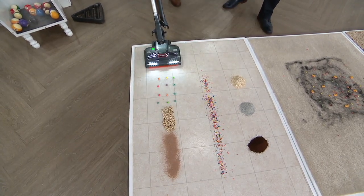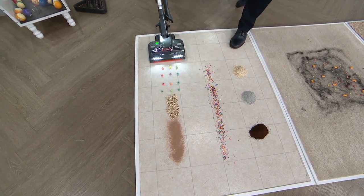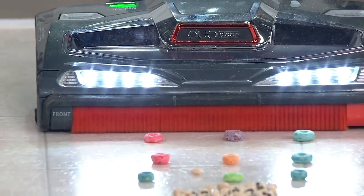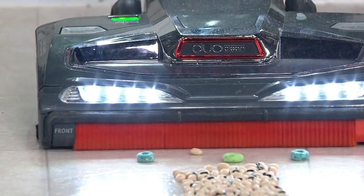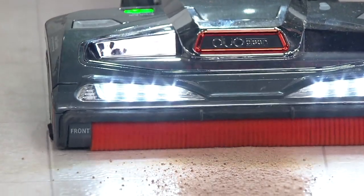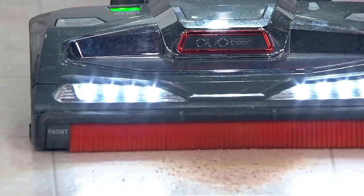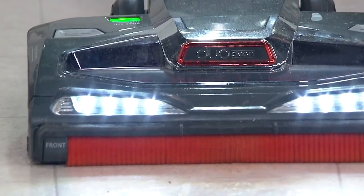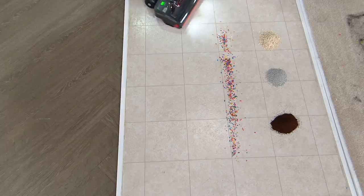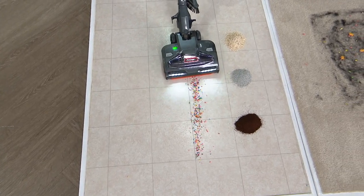It used to be you needed three things to clean a floor: a dustpan and brush because if you dropped anything of any size you couldn't pick it up with a vacuum. But watch this — this is the difference with that front brush roll. What you needed a dustpan and broom for, and then a special vacuum for bigger debris, and then maybe a mop — this handles all of that. It's not only picking up those tiny particles, but look at that floor — it buffed it, it polished it. We wanted to make one product that would do all of that for you.